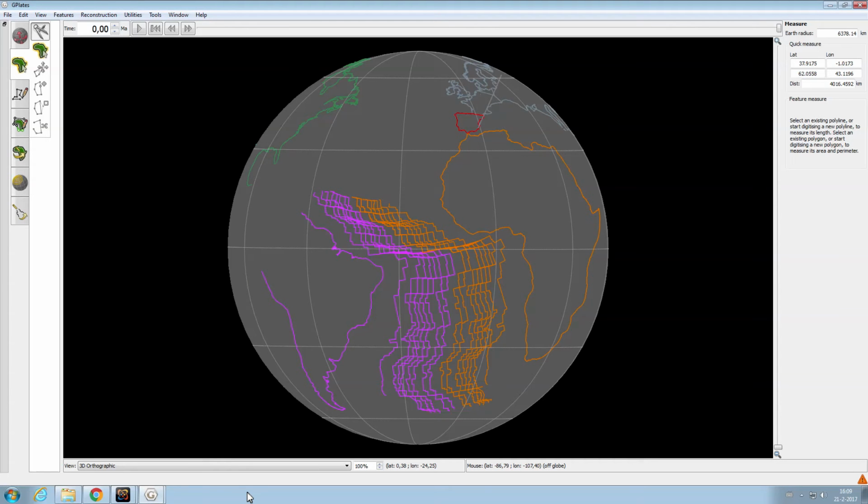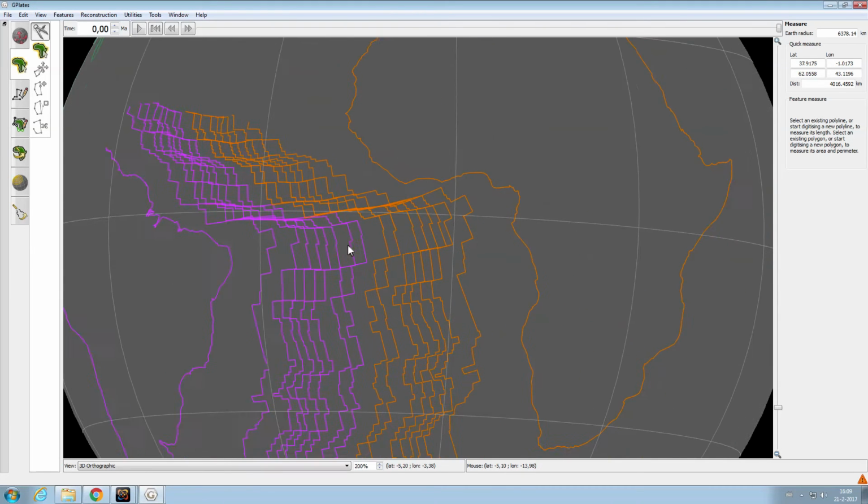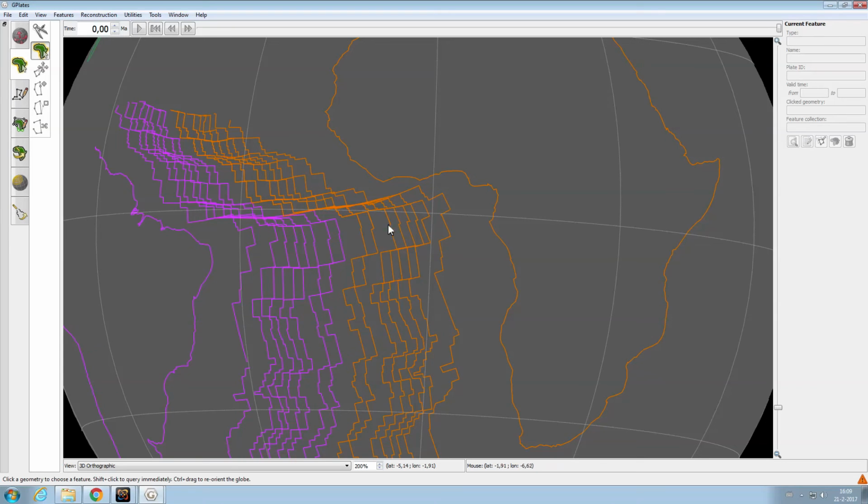Now GPlates knows that plate 201 exists, and it also knows that it should calculate the poles for 201 with respect to 701. And now we can start reconstructing. So the ages of those marine magnetic anomalies, they're given. If you select one, you can see the age over here. So the youngest one is 10.9 million years old. The youngest one on the other side, of course, has the same age. So both these anomalies formed at the ridge 10.9 million years ago, which means that at that time they were directly on top of each other.